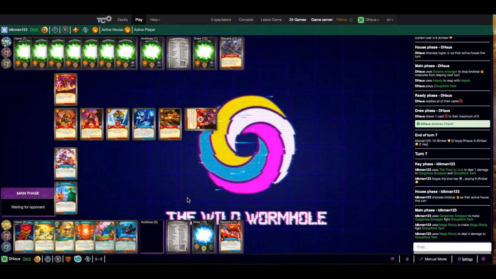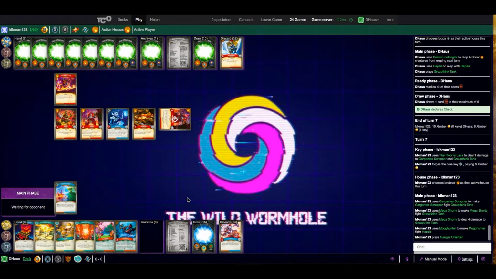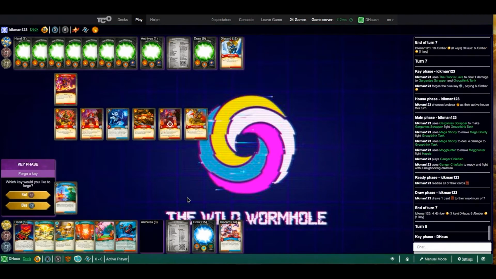Yep, so he goes ahead and kills the Think Tank. Kills Hapsis. Did take out 2 Brobnar creatures in the process, but he still has 4 out there. And here comes the Ganger Chieftain, which he can ready and fight with, but he can't reap because of the Seismo Entangler.